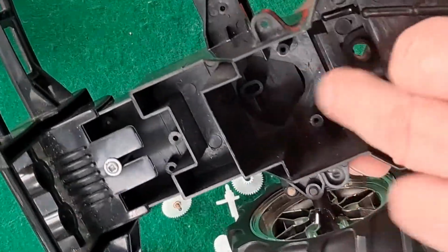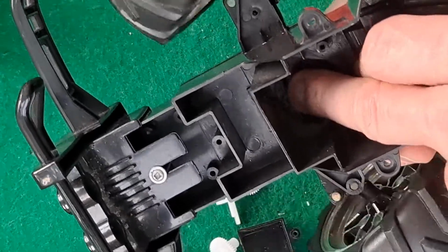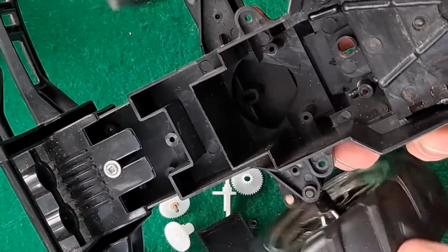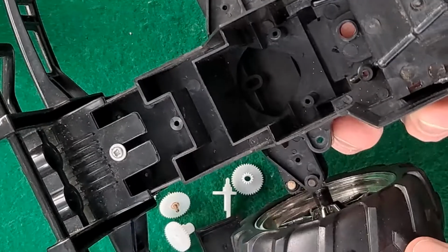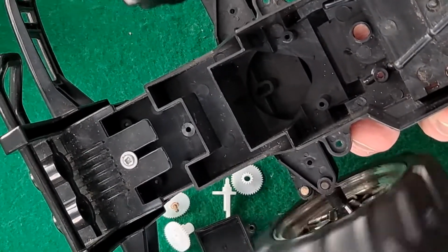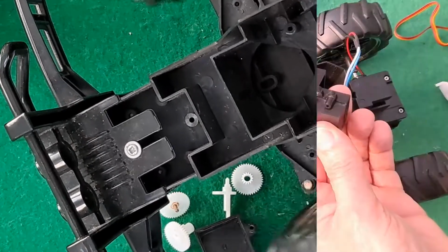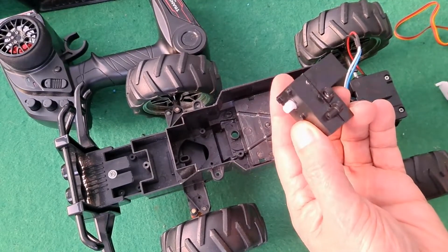Yeah, we just need to get something down there to push that side to side. Okay, we'll have a look, see what we've got. I'm rather thinking we might be able to get away with a lightweight servo rather than a big heavyweight one in there. Well, I've been studying this for a while now.